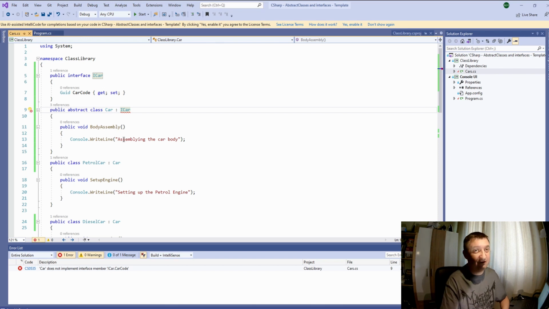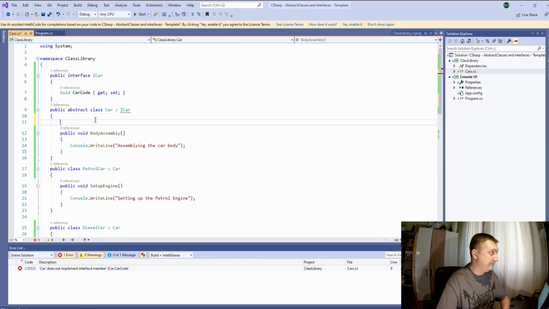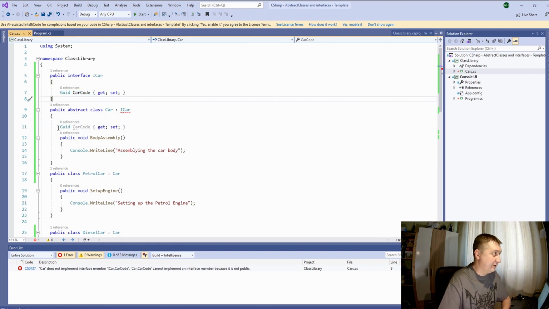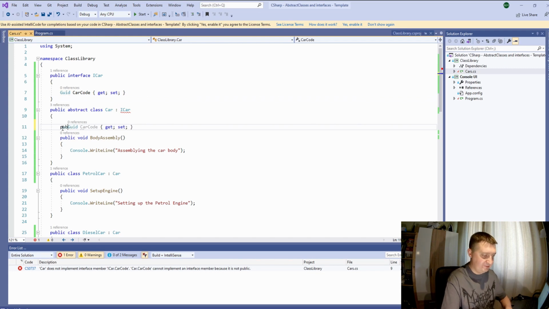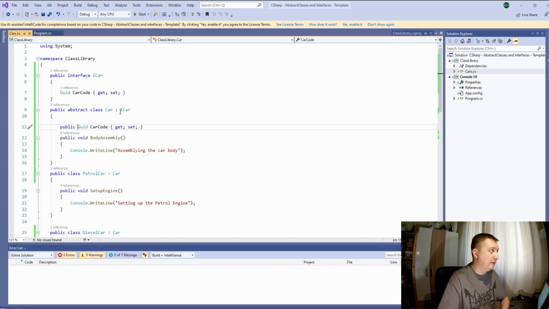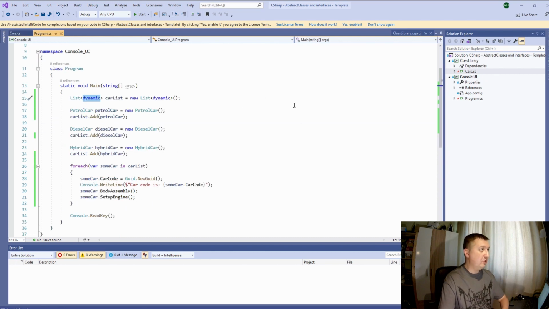Yes, because after we inherit from the interface, Visual Studio checks if everything from the interface is implemented in the class. So while we have car code here, we need to implement it here. And we have to make this public. Now it's fine.